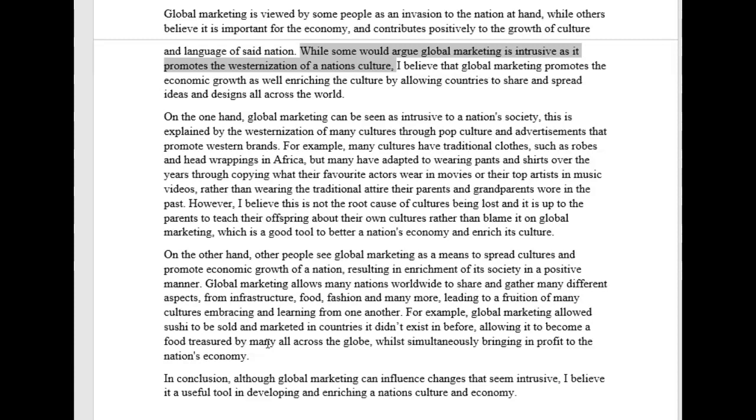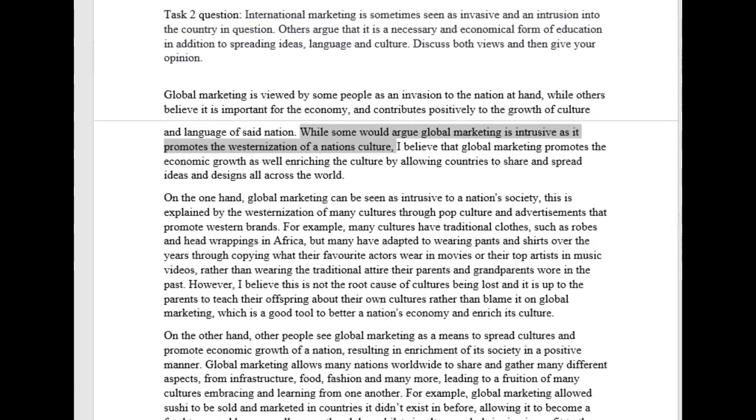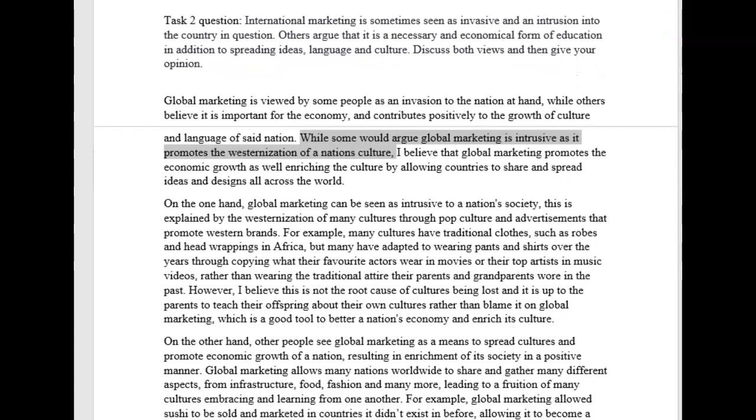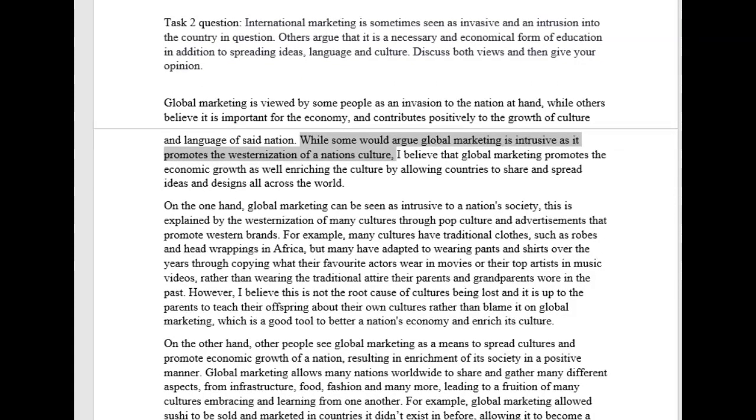All right, now a lot of people interpret this essay as talking about economy and the benefits that marketing brings to the economy. I want you to be careful though here, because when they talk about economical, this might sound strange, but they don't mean economic. So I want you to look up the difference between economic and economical and see that we're not really supposed to be talking about how international marketing benefits a country's finances. Okay, so that's one thing, and this is in a sense the way that the people at IELTS are testing your vocabulary and making sure that you understand the language that is being used.